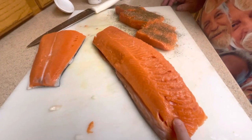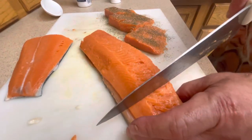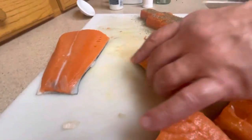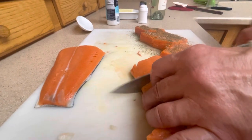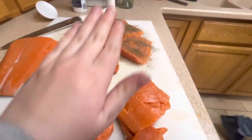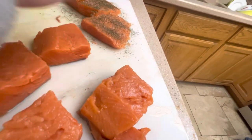So we'll cut that into five or six pieces. I'm pretty careful with knives. We're cutting it evenly into five pieces. These we're gonna fry just to about medium rare. So we're gonna do that in olive oil.